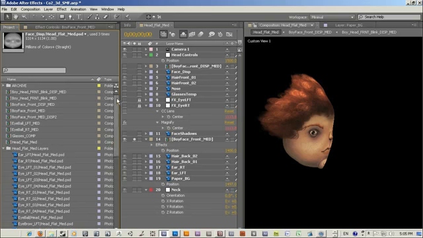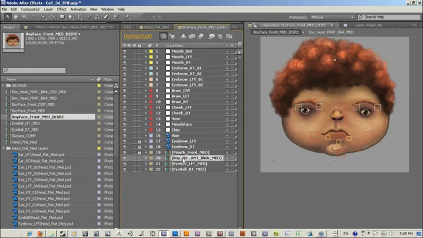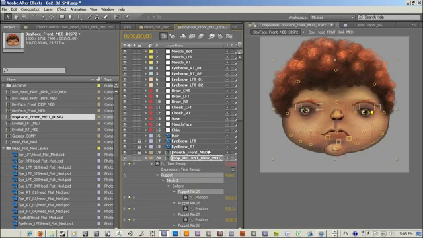So I've duplicated the layer right here, displacement map. This is it. Boy face front medium displace 2. Now I need to get rid of all this color in here. I don't want this color. I need it black and white. The other thing I need to do is I need to replace this face here with my displacement face. But I still want to maintain all of my puppet tool stuff, all the deforms and all that special stuff going on. I don't want to lose that.